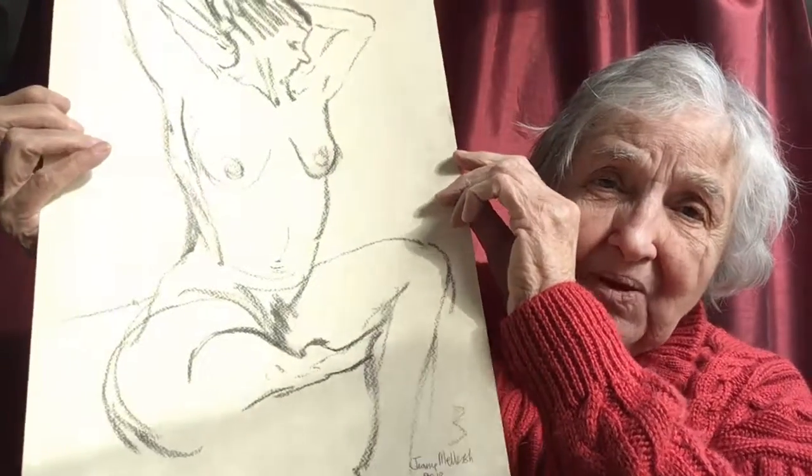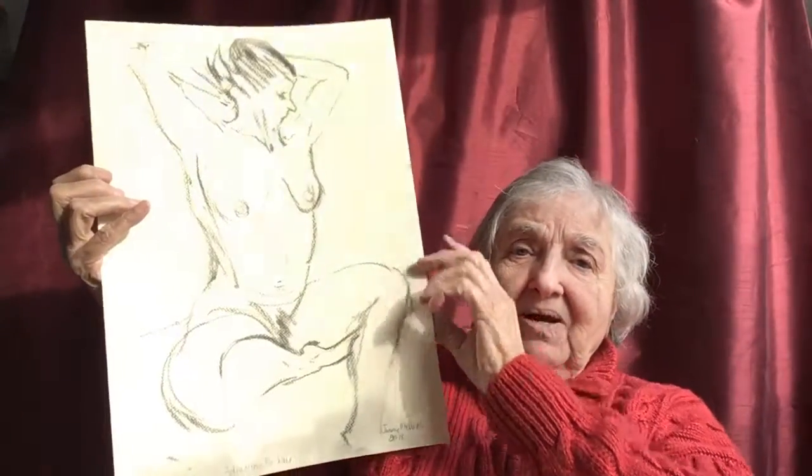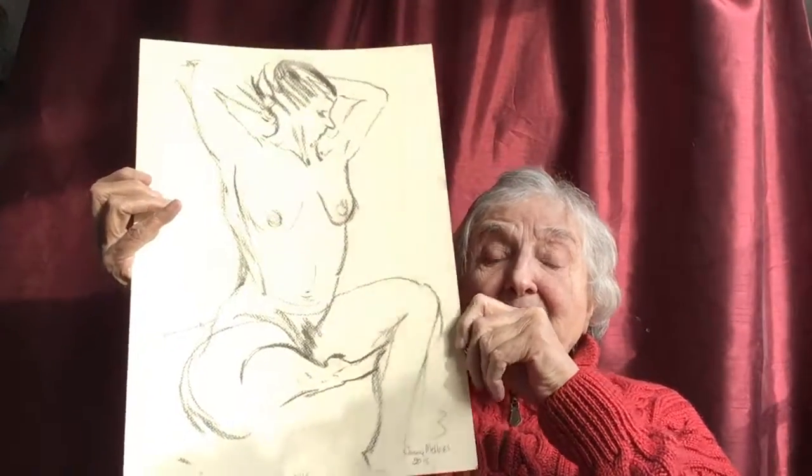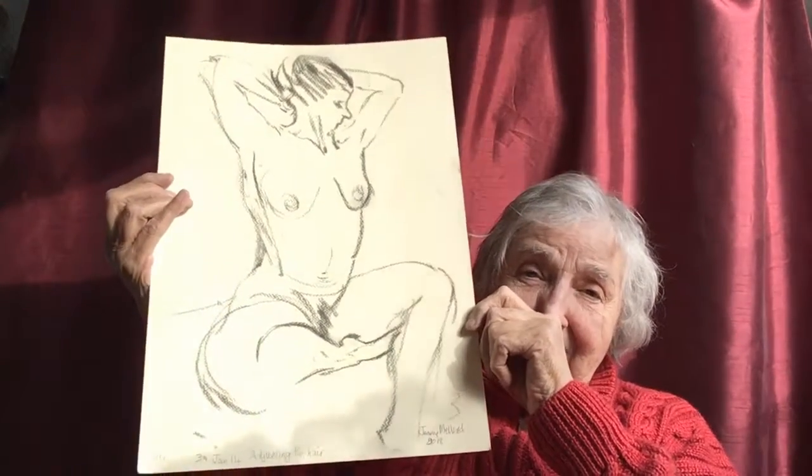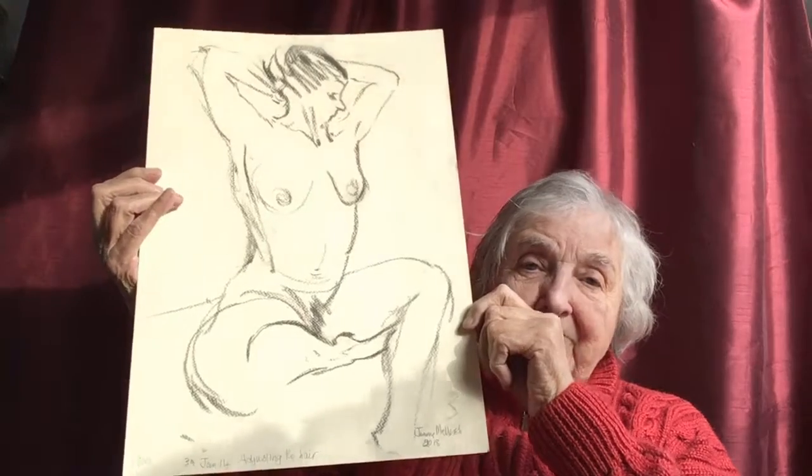Charcoal on white paper, a gesture drawing. They're all gesture drawings, but this is a bit more clear-cut of what a gesture drawing really is. Here's another gesture drawing, and this is the one I wanted you to combine with the other one. It's the same model, and she is adjusting her hair, and it's front view.